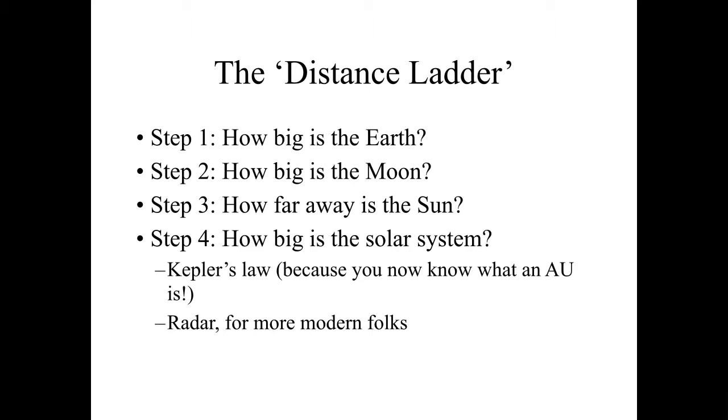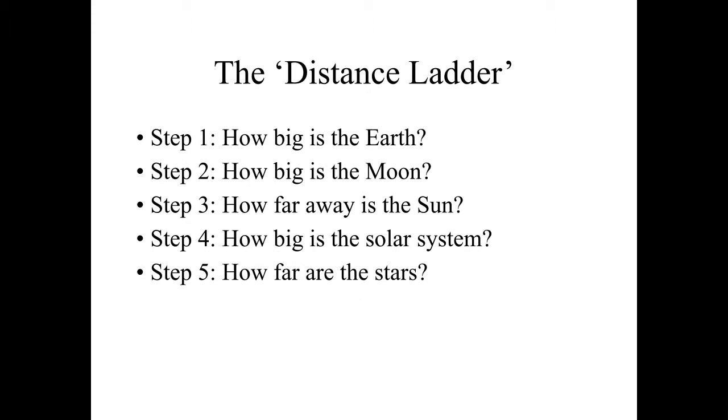However, our solar system is pretty small compared to the size of the universe. So the question is, how do we go from the size of the solar system to the distant stars? And that's where step 5 comes into play, which is how far away are the stars. Now we use this process called parallax, and you've seen parallax all the time because you have 2 eyes, and anytime you have 2 eyes, if you close one of them and alternate back and forth between the other, you're seeing a slightly different line of sight from each eye.